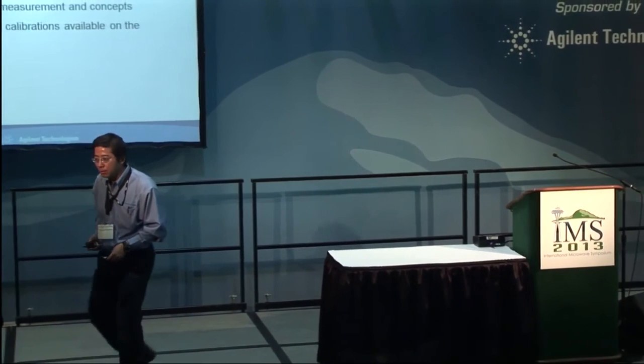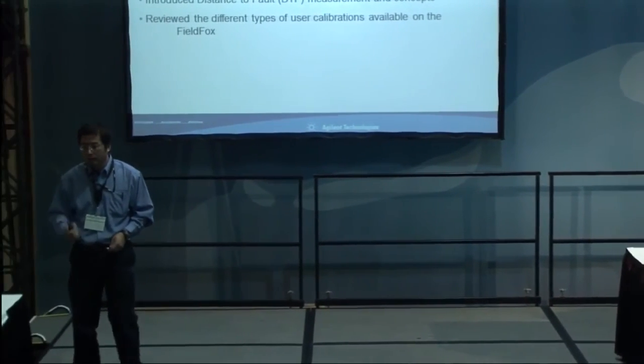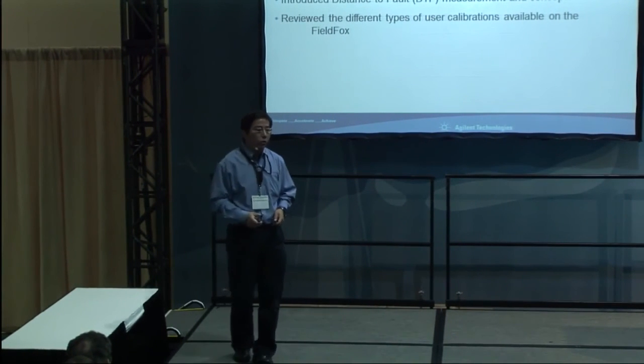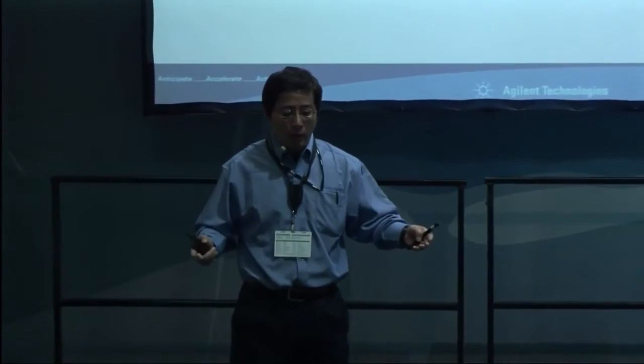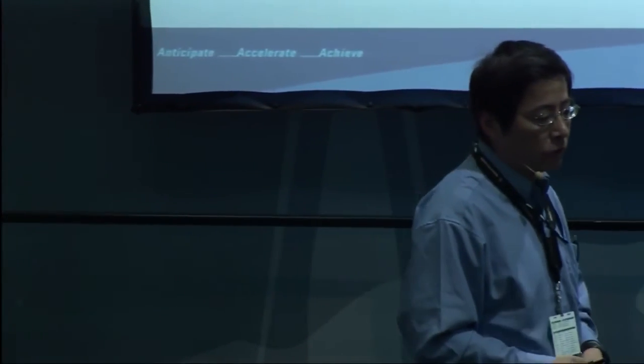Is there a rule of thumb for a minimum percent bandwidth at which DTF becomes useful? Okay, so the question is, what's the minimum bandwidth to make a DTF usable? No, this really depends on what resolution you're looking at. If, let's say, you have a small bandwidth, but you have a huge cable, and the connector you are trying to identify is pretty far away, then a very small bandwidth is fine. But if you do a fixture type of measurement, where each connector is only a few millimeters, then you need a very, very high frequency bandwidth. You have to play with that.